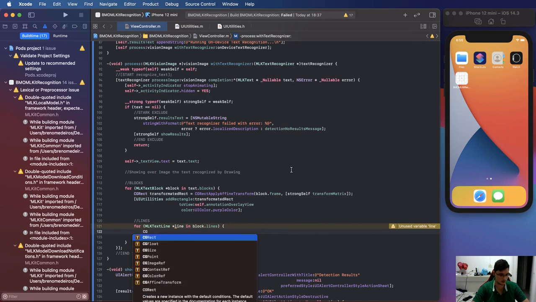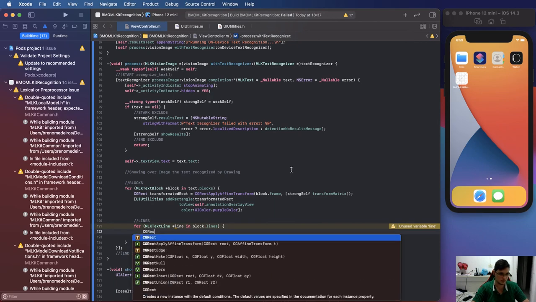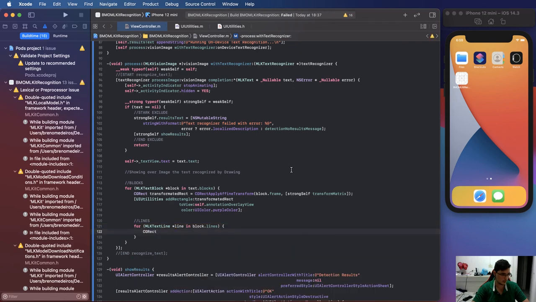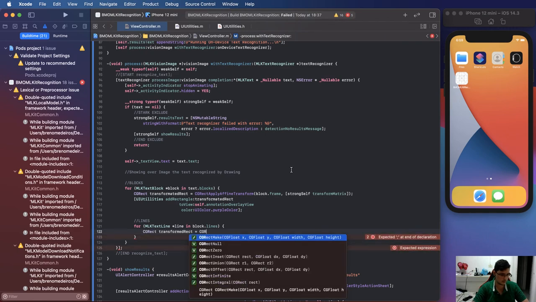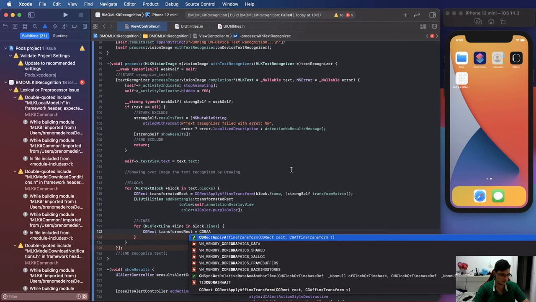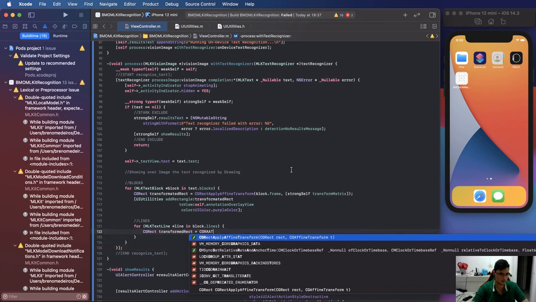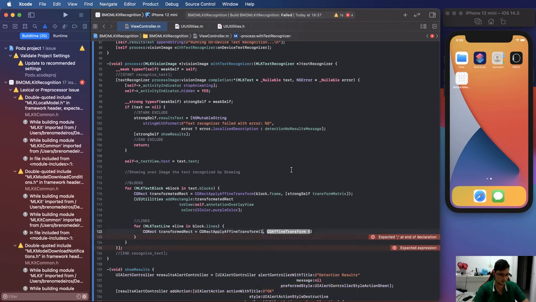For the first line, let's create a CGRect that will be a transformed rect, receiving the CGRect, apply affine transform with the line dot frame, and again our strong self transform matrix.